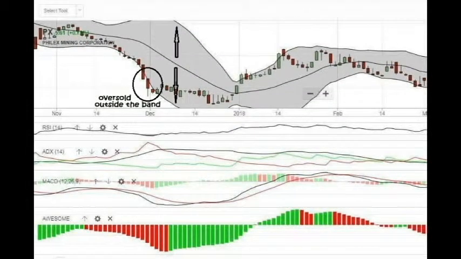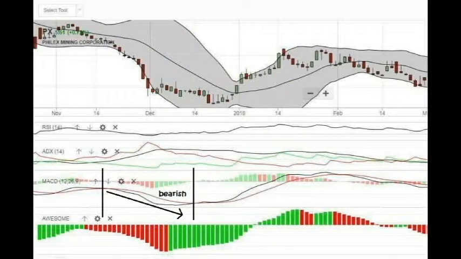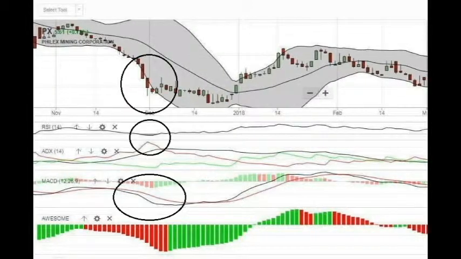In December 2017, the bands are widening and the candlesticks are outside of the bands, meaning it is in an oversold condition and traders can buy the stocks at a low price. The same condition is seen in RSI, having an oversold condition. As of the same date, there is a bear market according to MACD, meaning the price of the stocks will decline in value. All these indicators in December 2017 signal to the traders an opportunity to buy the market.